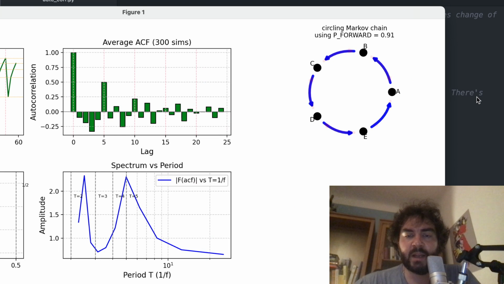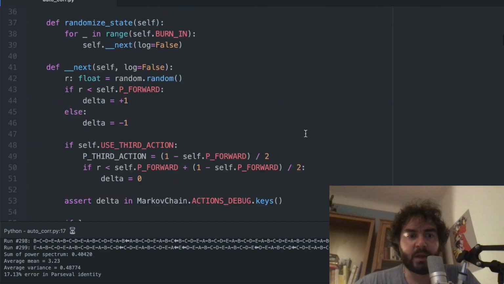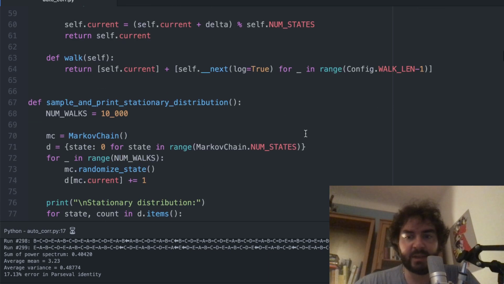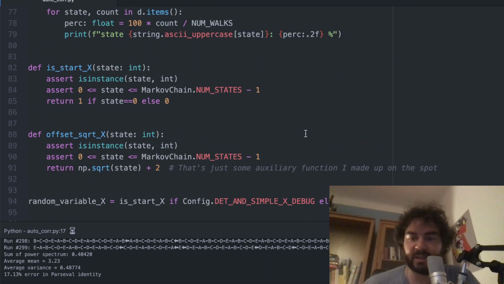So, before I even explain the code, let's first set the whole thing deterministic and see how the plots look like that. Basically the stochastic version is the change that comes about if you give it a small chance to actually move in the wrong direction, so to speak. And the two random variables that I will use are those.